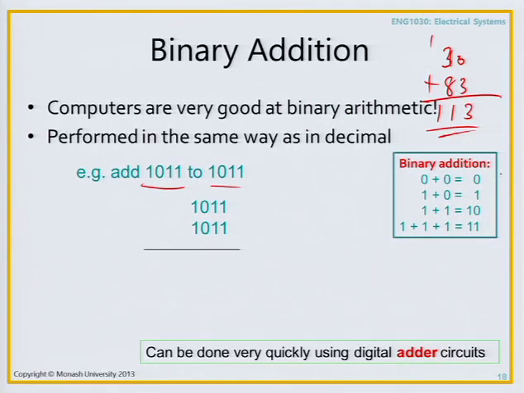Well, depending on how you look at it, because in binary, there are only a limited number of ways you can add up 2 bits with a carry. 0 plus 0 gives us 0. 1 plus 0 gives us a 1. Now, 1 plus 1 gives us, what's that in decimal? 2. And what's 2 in binary? Well, it's 1, 0. So that's where you start getting your carries over. And then you can complicate this by saying, what's 1 plus 1 plus 1? Well, that's 3. So 3 in binary is 1, 1.